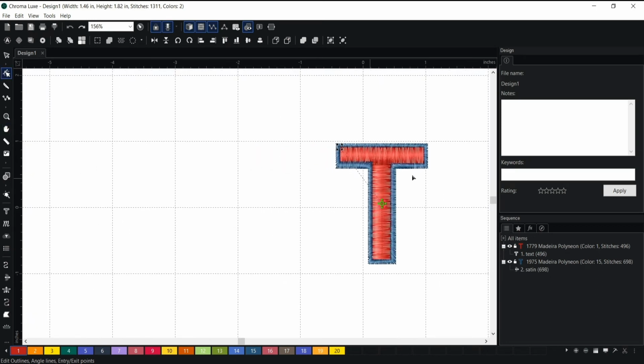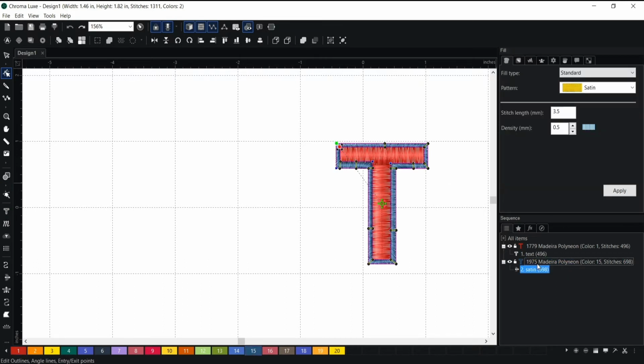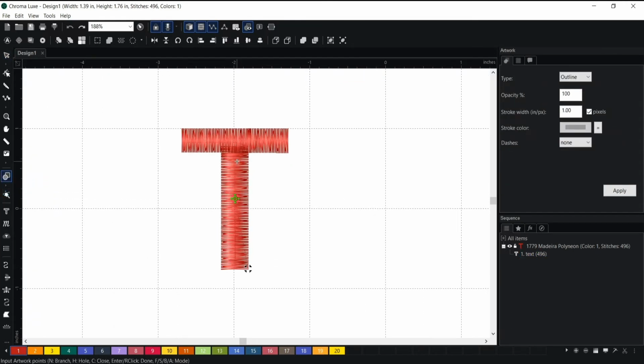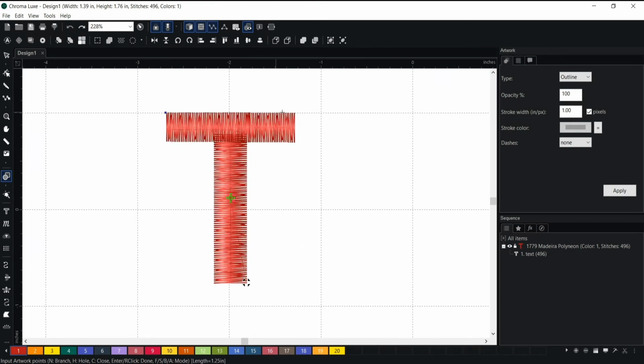The other method to create a border is by using our artwork tool. We can use a letter as an example, and we're going to use our artwork tool to trace around the letter. Click on the pen found underneath your artwork tool, and first we're going to trace the exact outline of the letter. Again, we can use our Shift key to keep our lines on a straight path, clicking just at the corners of my letter, and I can tap on C to close it off.